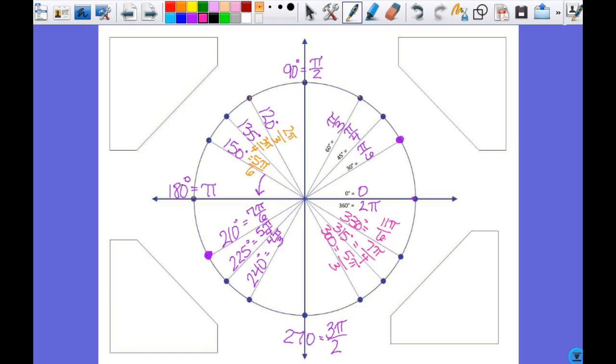If you understand how it works on the circle and how it's related and how you can add 180 or subtract the reference angle, then you'll learn how to do that in your head a little bit quicker and understand which quadrant you're in and whatnot. Okay? We're good? Any questions on this?